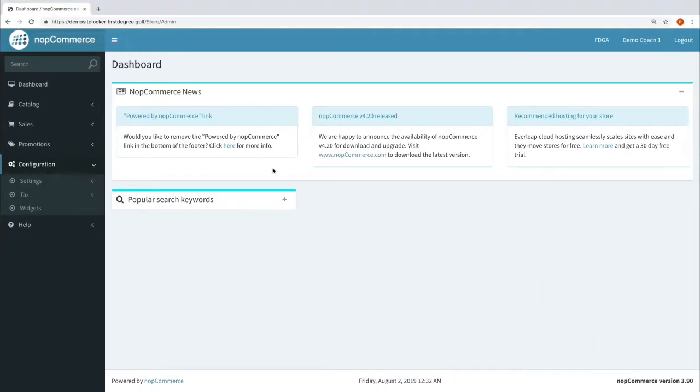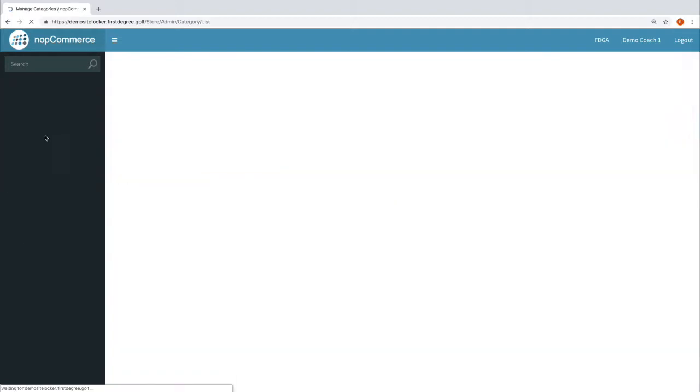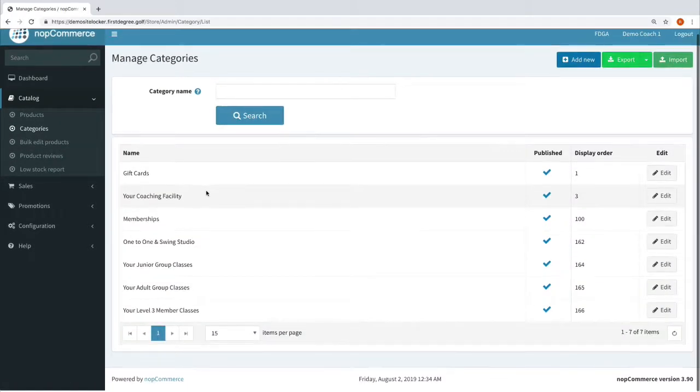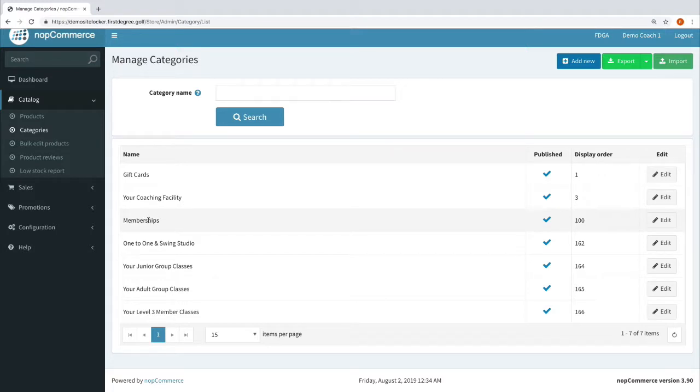So let's go across, and what we're going to start with is adding the necessary categories to our store. To do that, all we need to do is go across to Catalog and choose Categories. And we have some categories that are visible. We have our membership category, which, as we just discussed, will always be visible. However, you won't be able to manage that category, and that will be added by the team at First Degree Golf Solutions.